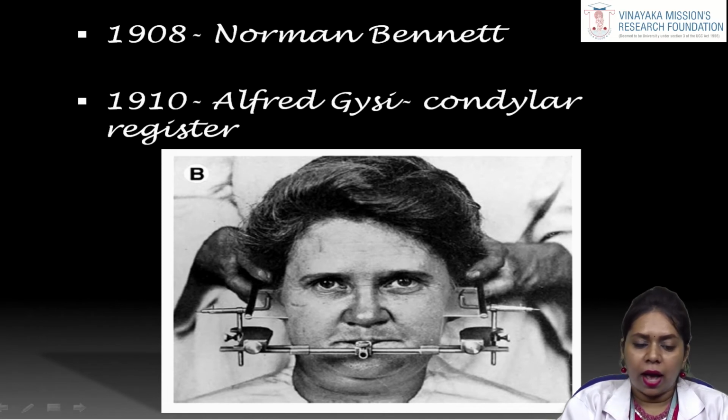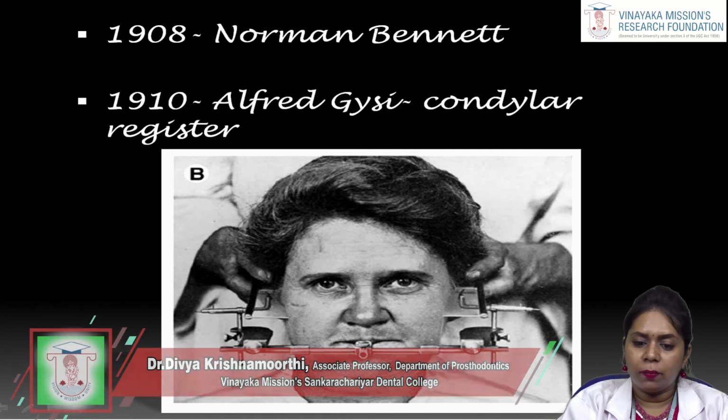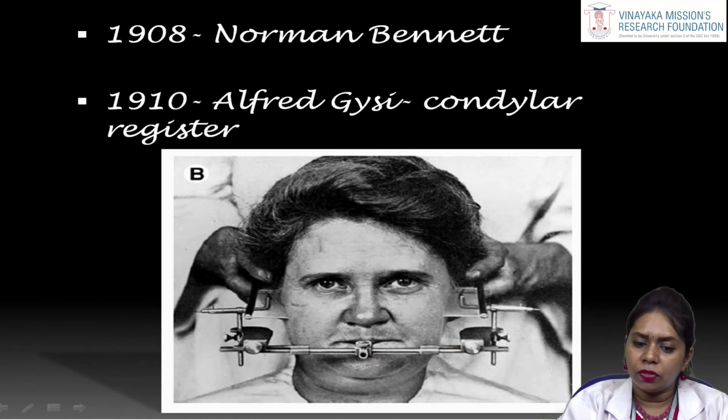In 1910, Alfred Gysi introduced the condylar register. Gysi was not the first to determine the individual condylar path for articular use, but he began to improve and refine the process for clinical purpose. He was the first, however, to register the path for incisal points in the horizontal plane. He referred to the combined anterior lateral tracing as the Gothic arch. He was also the first to measure the lateral condylar path and to incorporate this feature into the articulator.